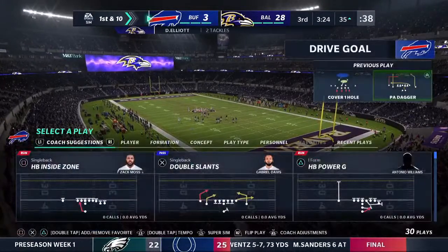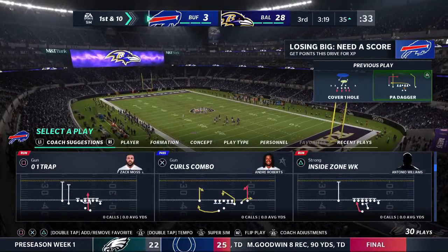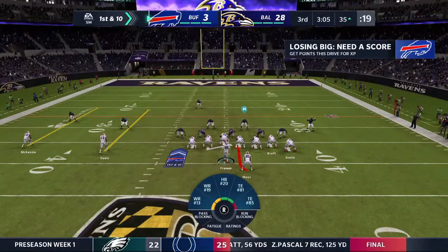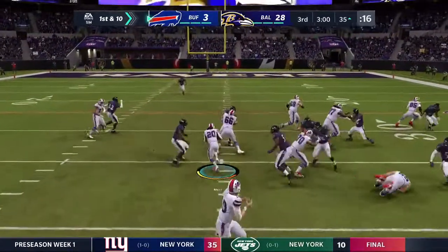There's a nice pickup right there, and after watching that play, I'm thinking about all the lost opportunities that they've had so far in this game. But right now, just focus on continuing to move the ball the way they did on the last play. Still in search of their first touchdown of the game, but they're on the move. 1st and 10.